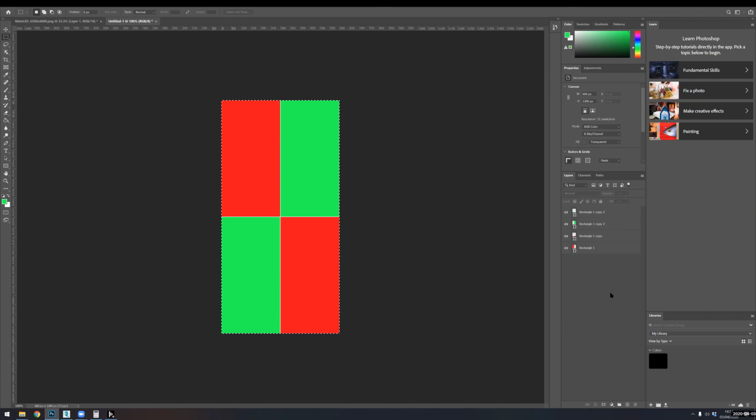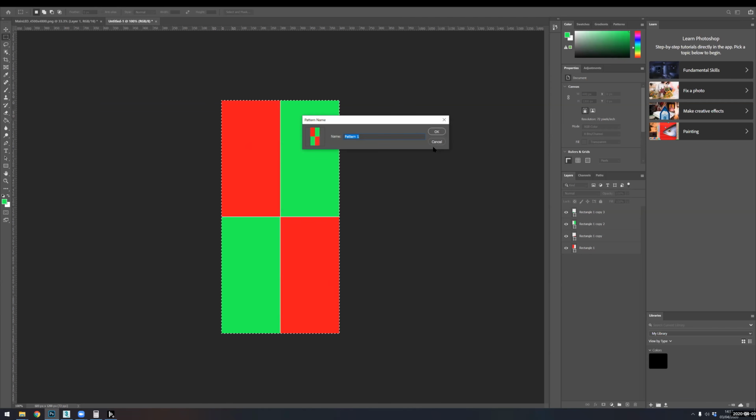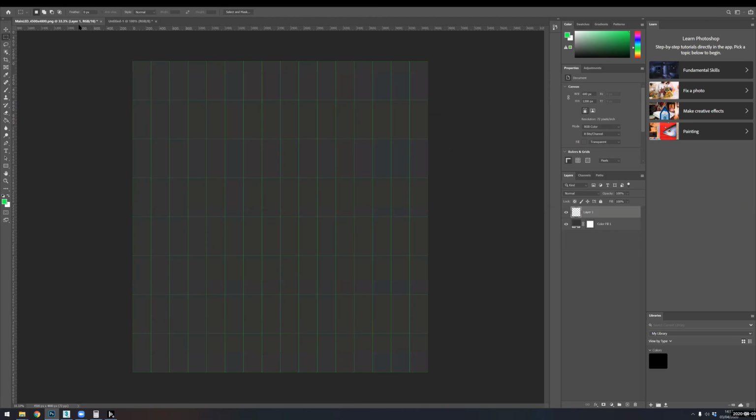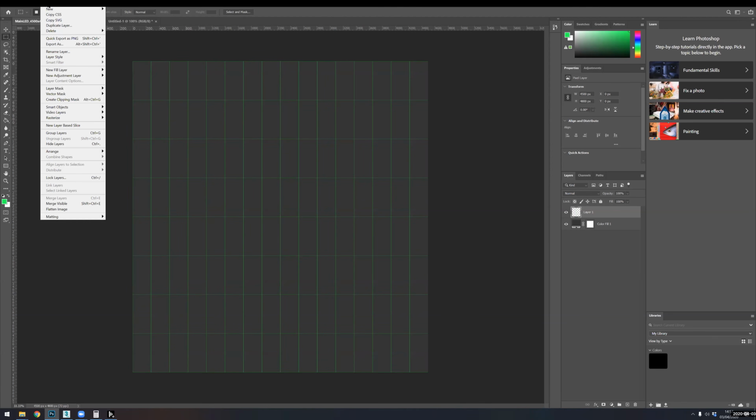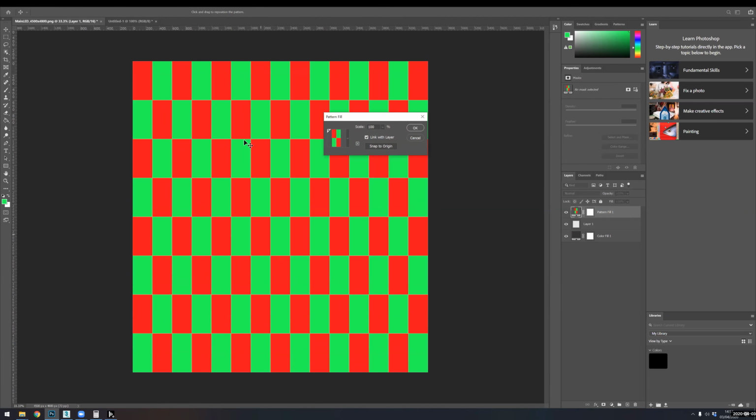Give this a name or not, it's kind of up to you. But then when we go back into our pixel map over here, I can do Layer, Fill Layer, Pattern. Here's our pattern 1, perfectly with the white lines.